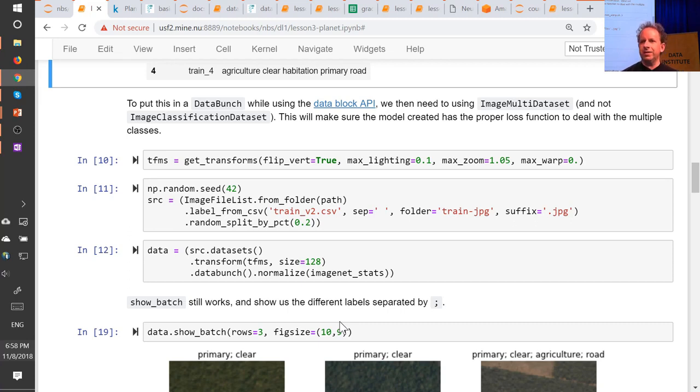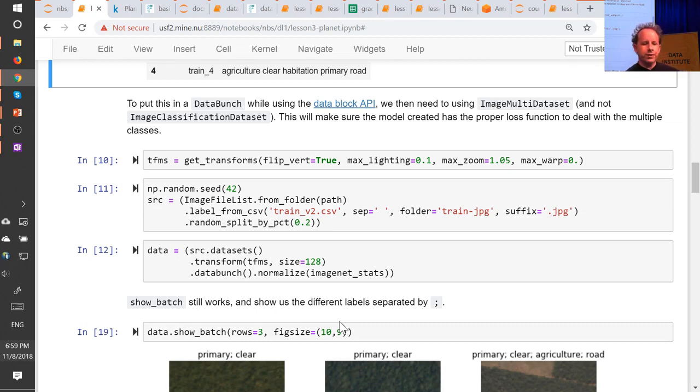The problem is, that works fine sometimes, and we showed you a few ways of doing it over the last couple of weeks. But sometimes you want more flexibility, because there's so many choices that you have to make about where the files live, what's the structure they're in, how the labels appear, how you split out the validation set, how you transform it, and so forth.